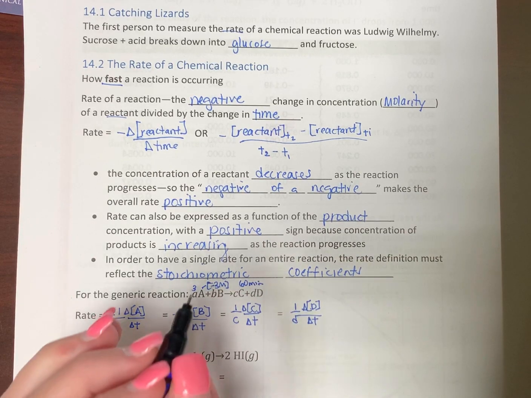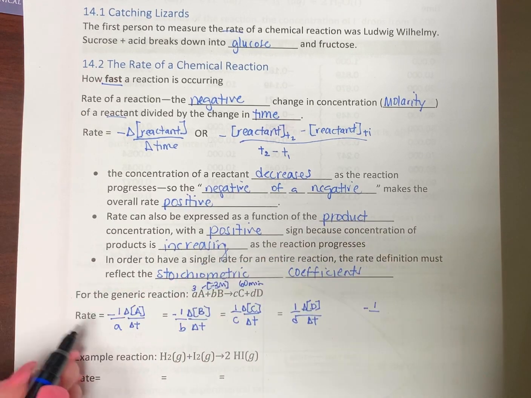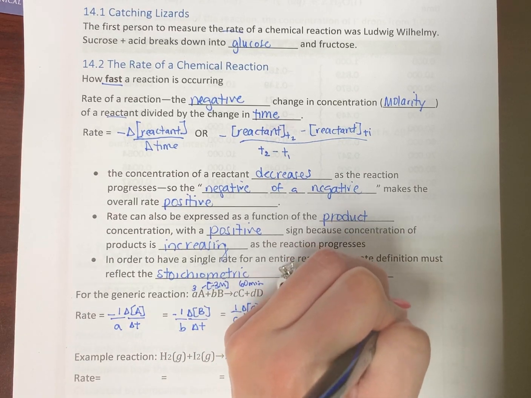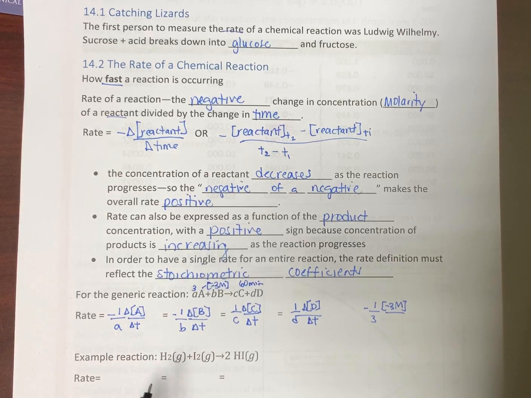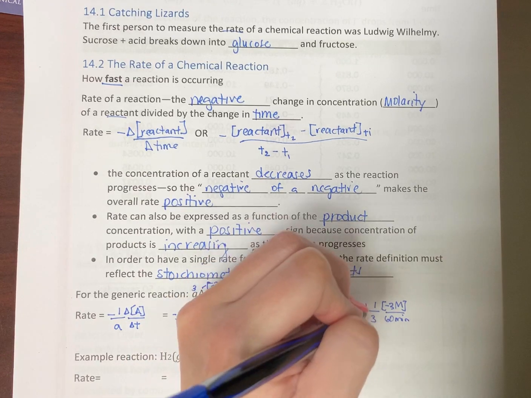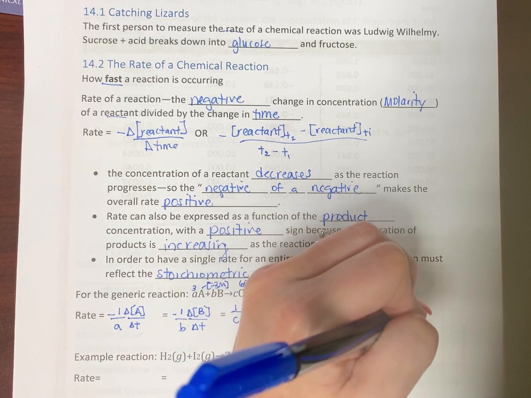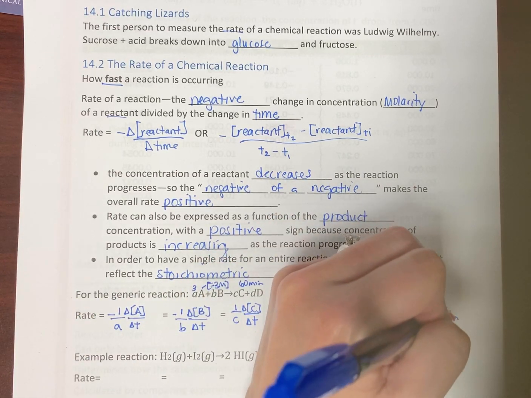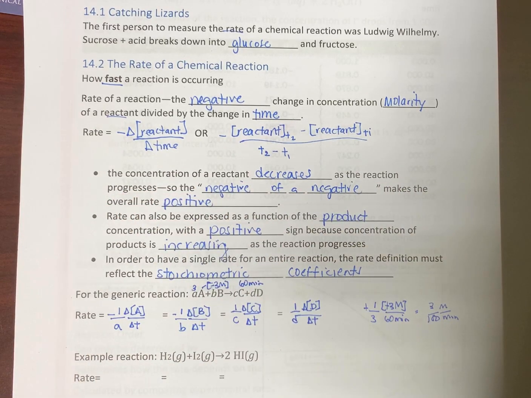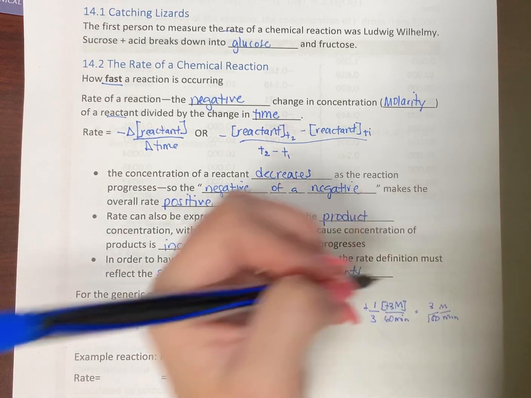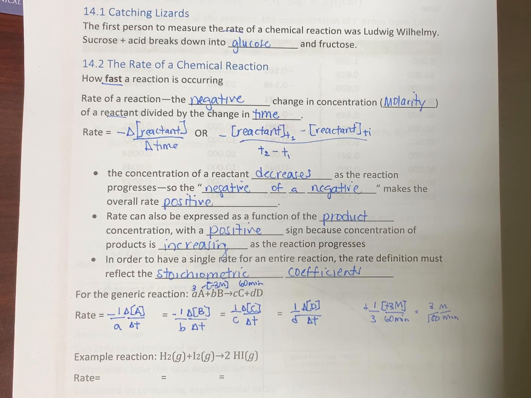Here it's plug and chug. It's not hard. Negative 1 over coefficient, which is 3. Change in concentration, so that would be negative 3 molar. Use your units here. Over 60 minutes. There's our negative and our negative and it's positive. So that's going to be what? 3 molar per minute. And that's, 3 over 180, that's what? 1 over 60. So you can actually get a number there. It would be molarity per minute. That would be the rate of the reaction. Now, assuming that I do this correctly, which I just made that up, so I'm not going to do the rest of these.